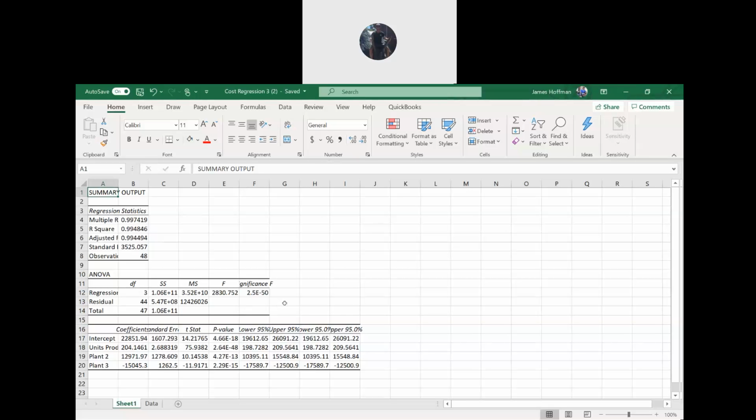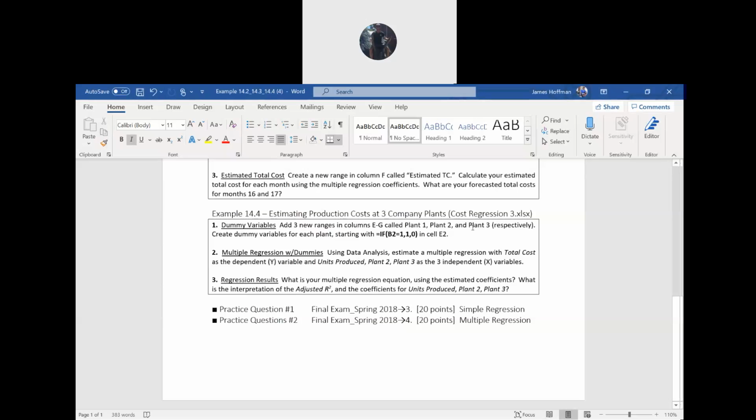All right, the last step is to explain the results. Step 3: what is the multiple regression equation using the coefficients, what's the adjusted R squared, and what do the coefficients mean?